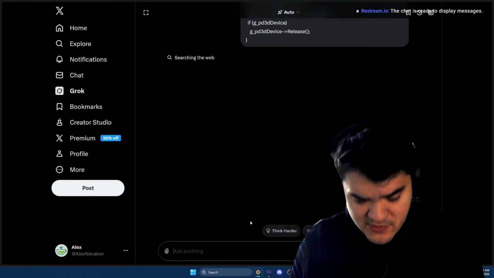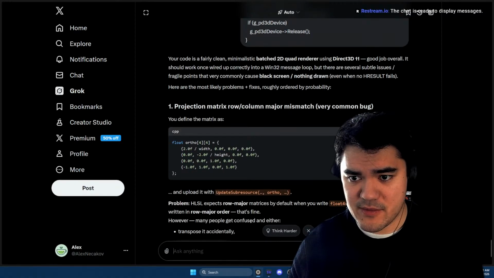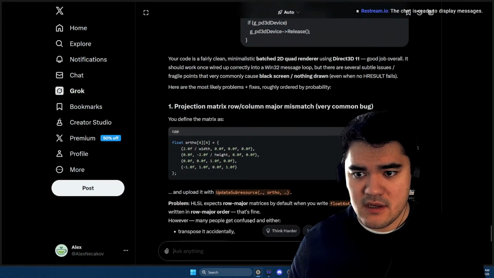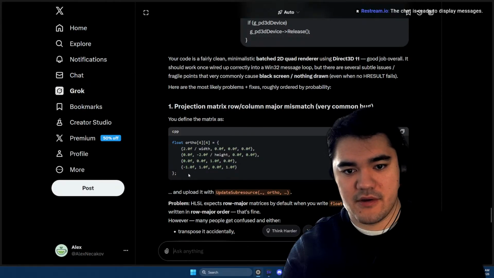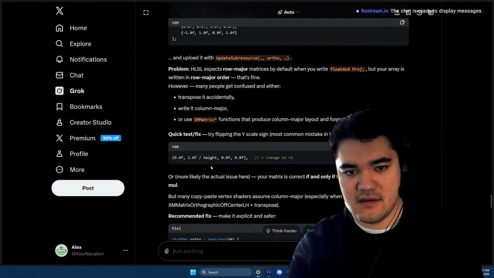Oh yeah, we skipped going over that projection matrix. I need to figure out what is the problem with that too. Okay, so yeah, it thinks that's wrong.